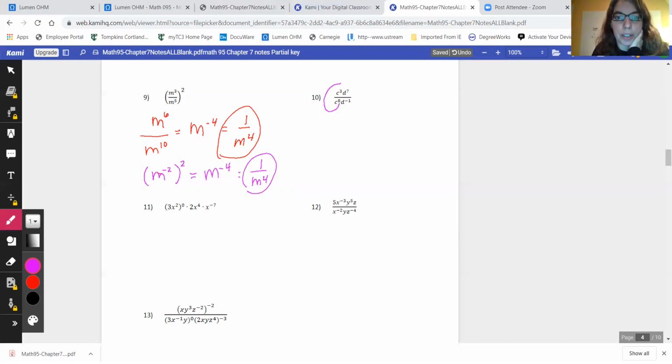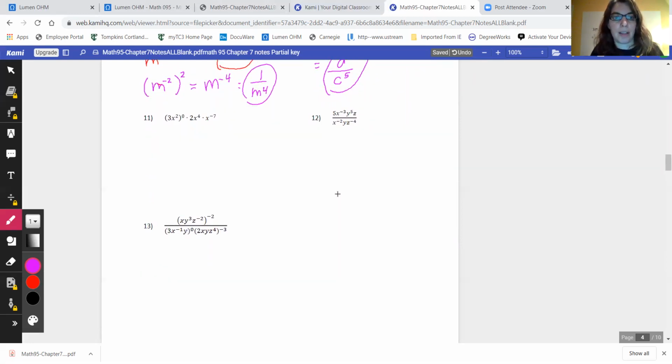I have the quotient rule here, so I can see I can combine those C's and I can combine these D's, right? When we have a quotient rule, we are subtracting. Whenever we subtract top minus bottom, the answer always ends up on top. So 3 minus 8 is -5. Now remember when I told you when you're dealing with negatives especially, write it out. So for our D's, I have 7 minus -1. That's like 7 plus 1, which is 8. I have D to the 8th over C to the 5th. Hopefully that part doesn't need a lot of explanation anymore.